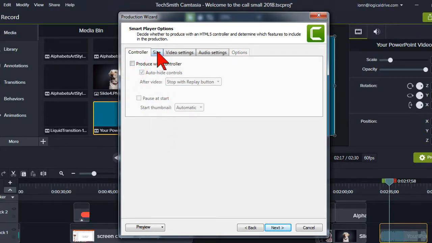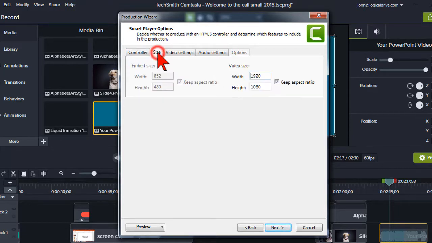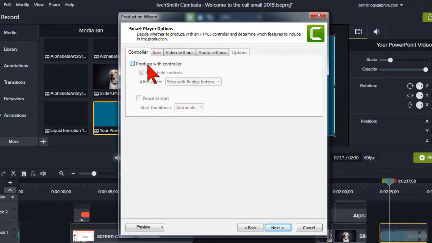So now all I'm going to get output is an MP4 video file. Of course, if you want to produce with the controller, you can, but you'll have a hard time trying to embed it on a website or anything. It will give you the video file with a whole bunch of extra player files.